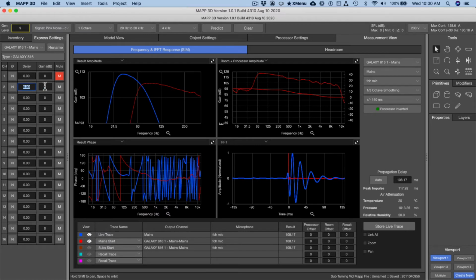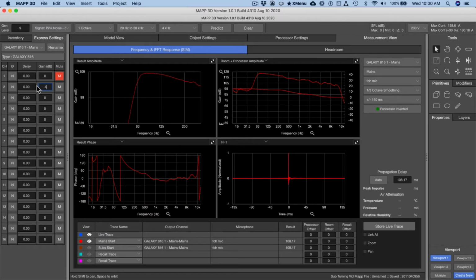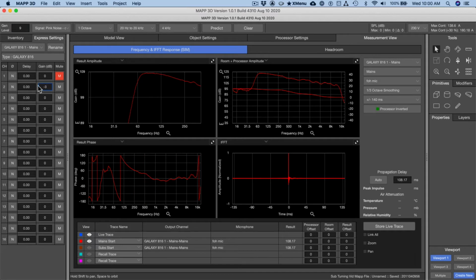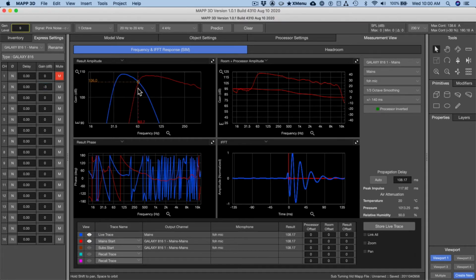-4, that's the delay. Let's do that here, -4, and it should repredict. And it looks about right. Maybe it went down too far. Maybe we'll do -3 for this. And I don't think it's significantly moved our crossover. It's at 105 now. Now you are required in this assignment also to put in filters like you would in the real world. So we'll go do that.